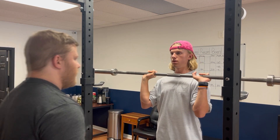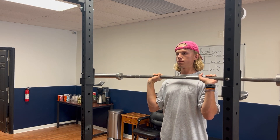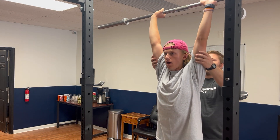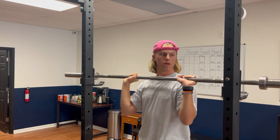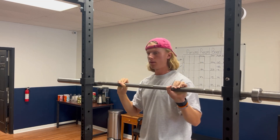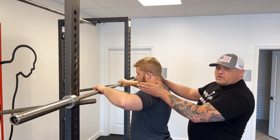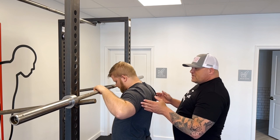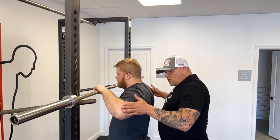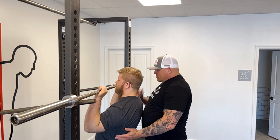The concession we're going to make here is we're going to set up Andrew very much the same way we would for any other press without the rack, but we're going to introduce the rack. That's going to provide him some stability and give him something to press against. He's going to take his typical grip on the bar at about shoulder width. Now he's going to step up to the bar. We're going to ensure that his elbows are nice and tight, turn forward, and the wrists are neutral. Looks pretty good — go ahead and unrack.